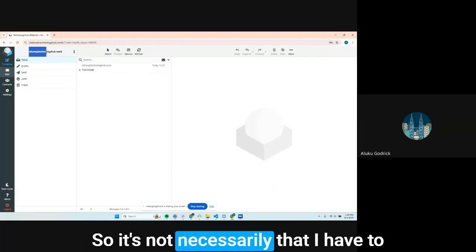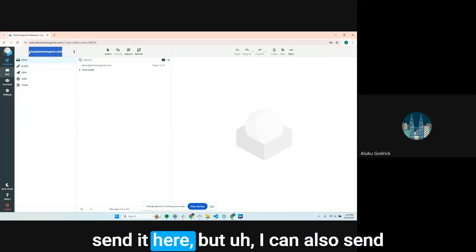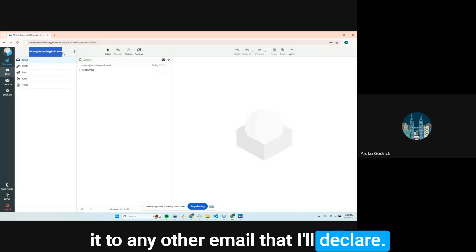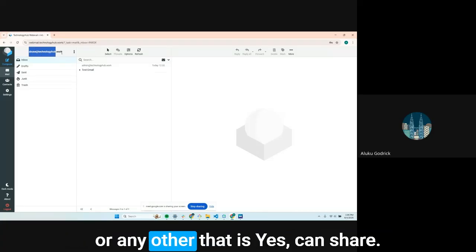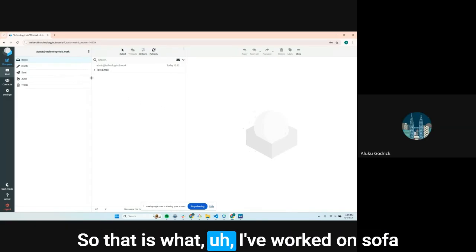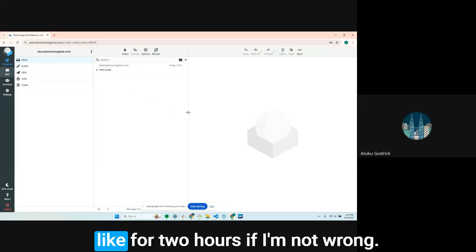It's not necessarily that I have to send it here, but I can also send it to any other email that I'll declare. So it can be abuse, it can be postmaster, or any other. So that is what I've worked on so far, like for 2 hours, if I'm not wrong.